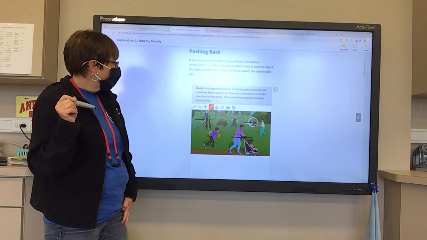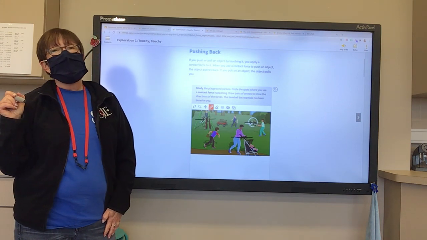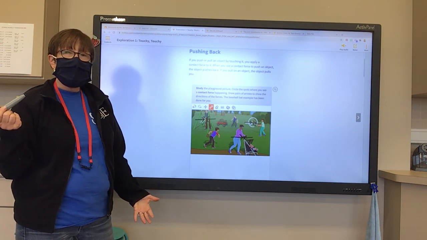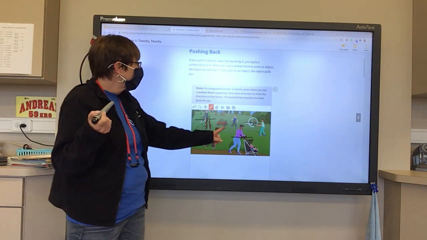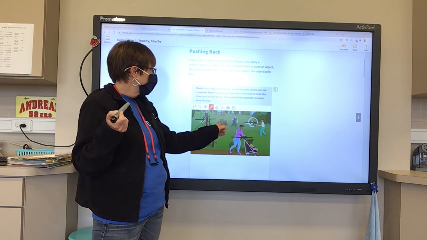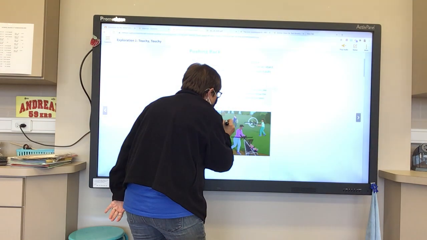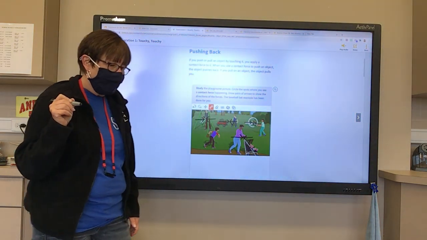Do we have more contact force? Juliana: The kid pulling the turtle. The kid pulling the turtle, and what does his contact force look like? Pulling forward. Is it going to look like their contact force, just like all the others? Yes. Okay, so we have the same contact force.